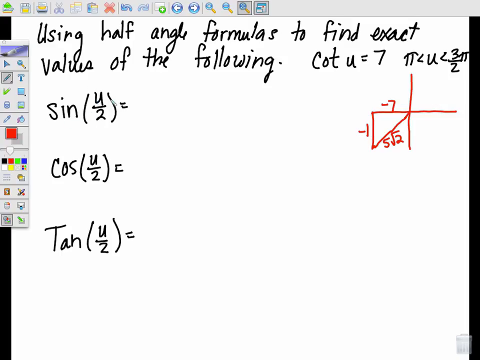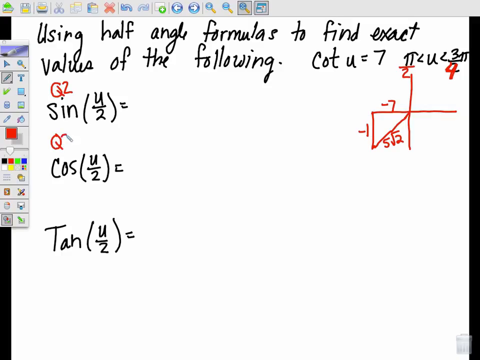Okay? Now when we're doing half angle here, because of the sign, we need to decide which quadrant we are going to be in. Is it positive or negative? To do half angle, what we would want to do is cut our interval in half, which would make this between pi over 2 and 3/4 pi. So we're cutting our interval in half.